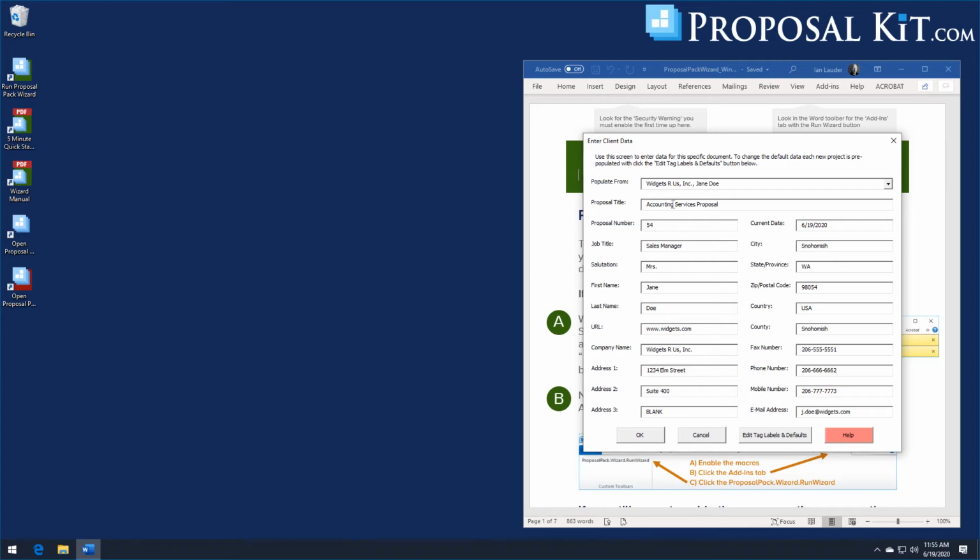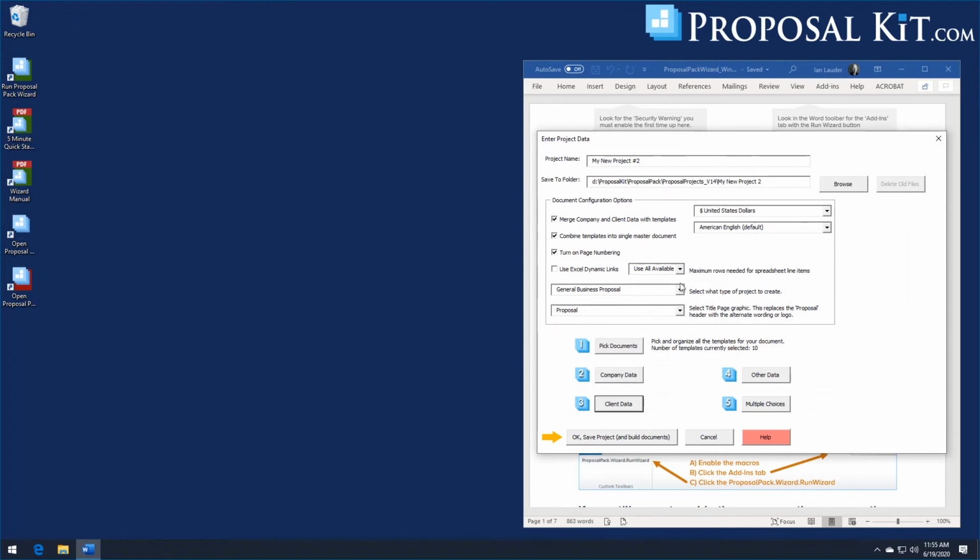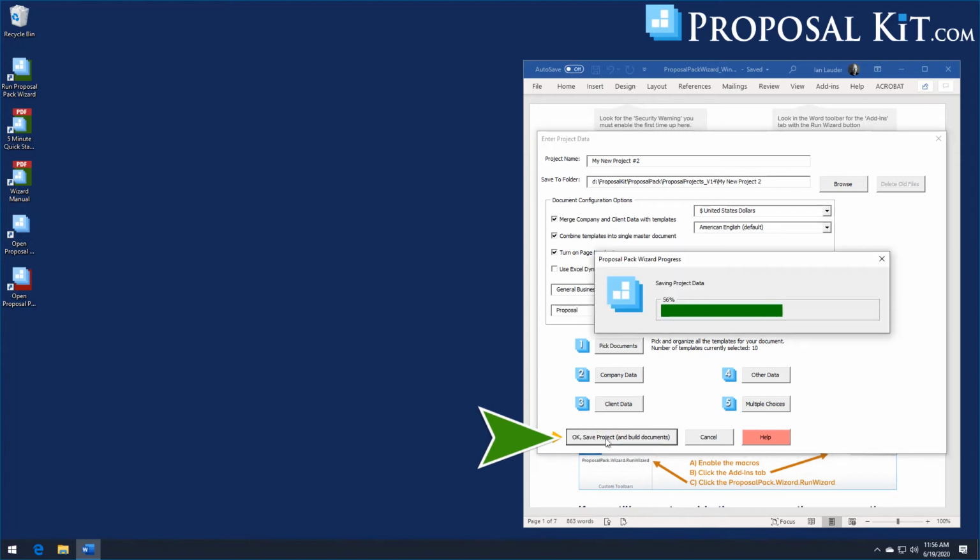Give it a title. And now that we've got our design theme selected, our list of chapters, we're importing our sample content for the accounting proposal sample, got the company data and client data filled in, we can save the project and build a second document.